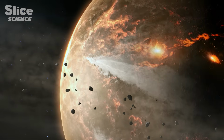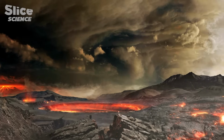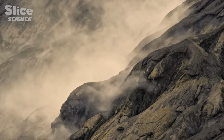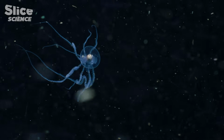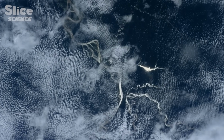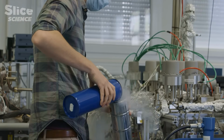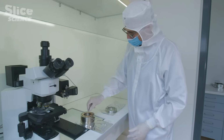So laboratories collect meteorites to understand the composition of asteroids, or to try and prove that life on Earth is extraterrestrial in origin. There are many building blocks of life that have been found in meteorites to date, but there are still some that have not yet been found. And some of our future research in the field will be focused on finding those missing links in the building blocks of life. But scientists have realized that while meteorites provide clues, they are not enough to confirm where life on Earth originated.